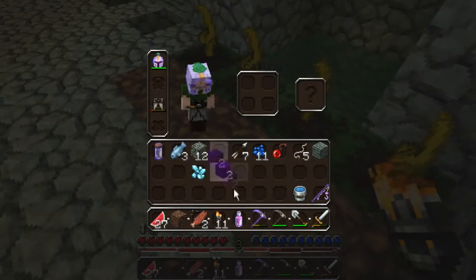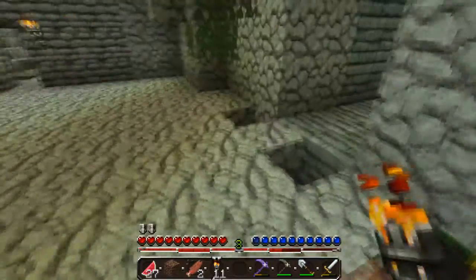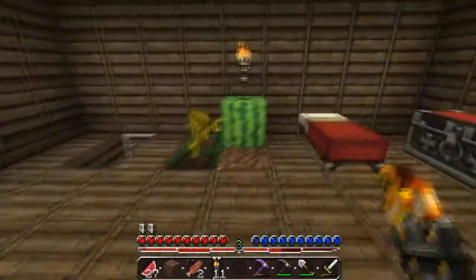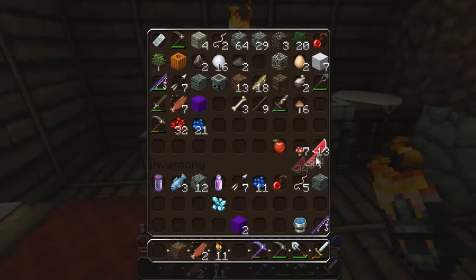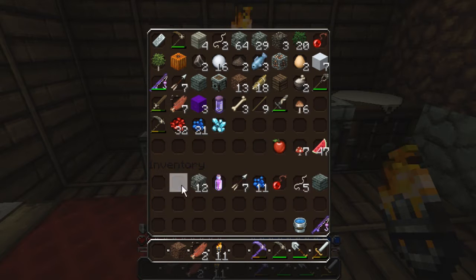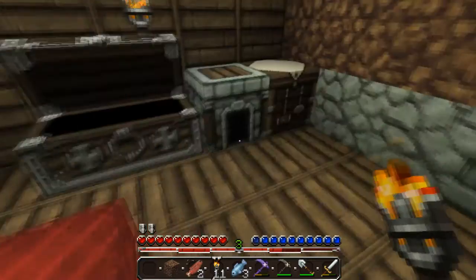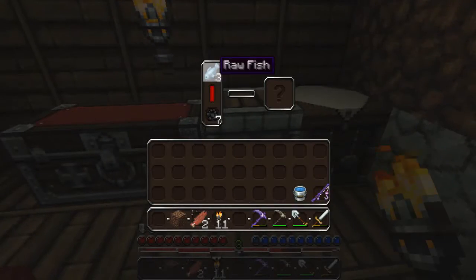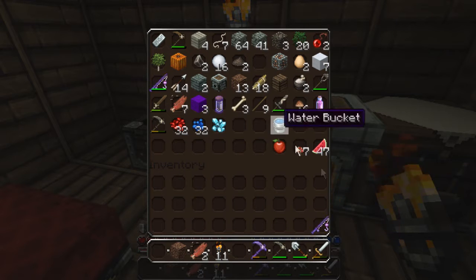So what we got? We got two portals, potions, one diamond. I swear we had more diamond. Anyways, we'll put that back. Put the two portals back. We've got that. Get the raw fish out. Cook it. Only got one piece of iron as well.